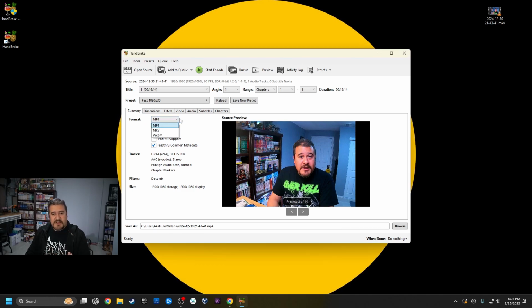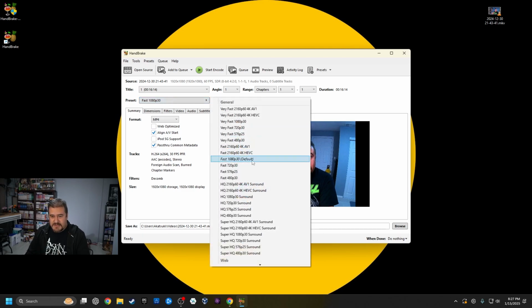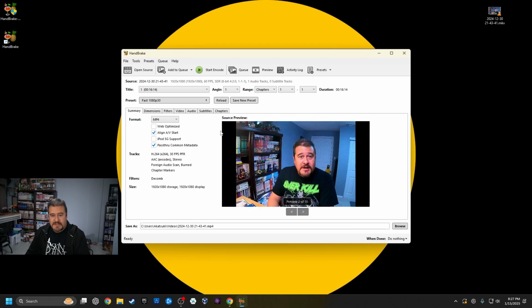Now, one of the things that you can do is there are 3 different options. Of course, MP4, MKV, which we already have but want to convert, and WebM. One of the things that's also set on default is the resolution. Here, I'll show you the different options for resolutions, but the default one is 1080p. You can change that if you'd like, but for me, I'm just going to keep that to default.